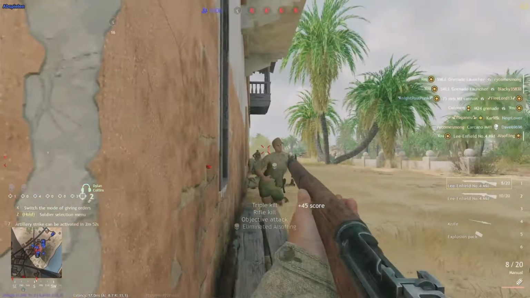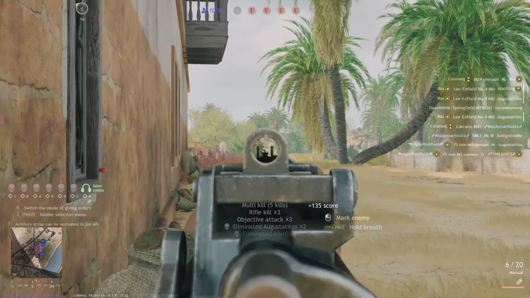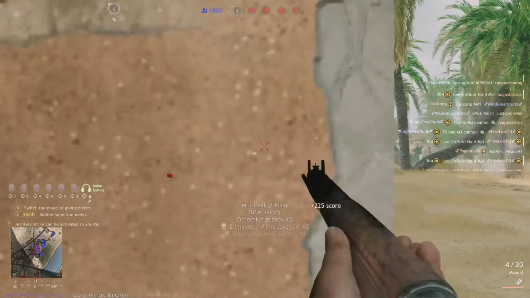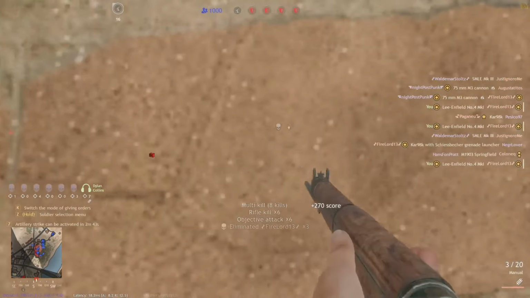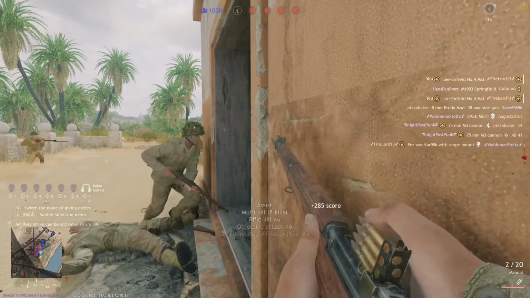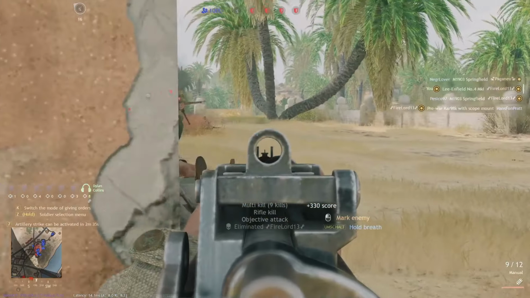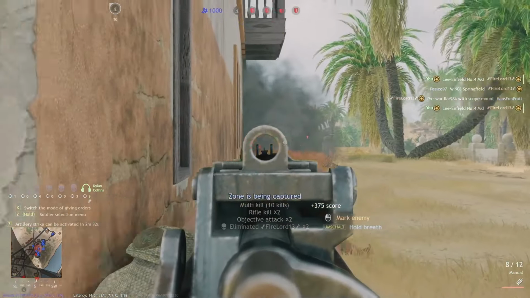Next, we have positioning. Moving around the map intelligently and placing yourself in good spots gives you two very strong advantages. First, you avoid very painful mistakes like running around open areas and getting blown up by bombs, grenades, and stuff like that. And also, you avoid getting ambushed by enemies.